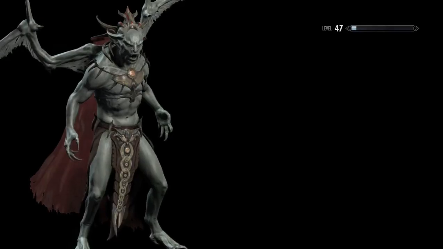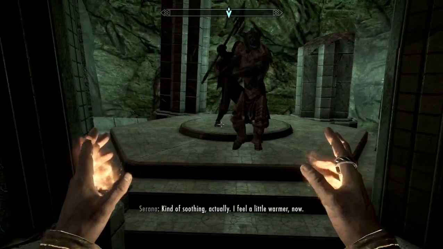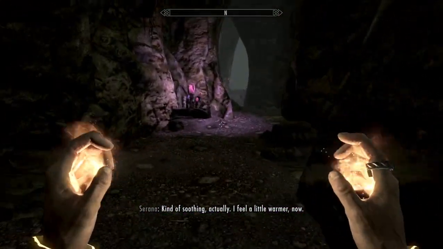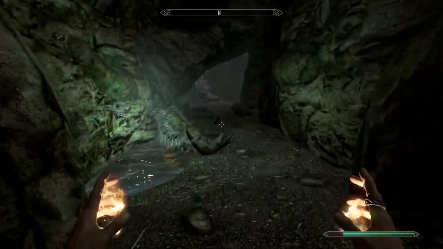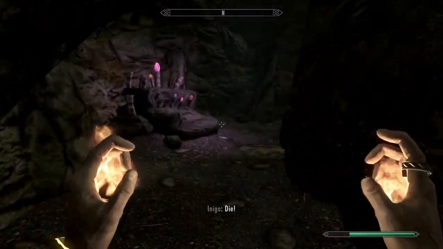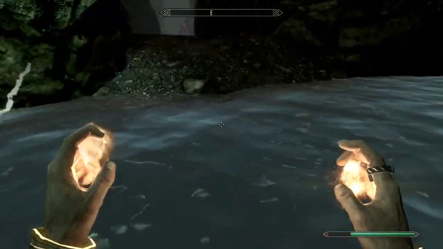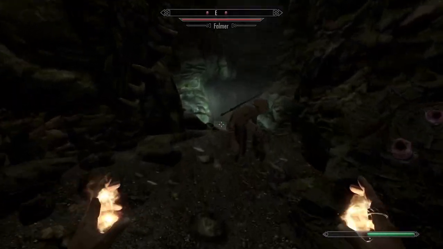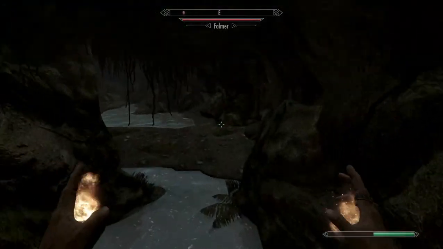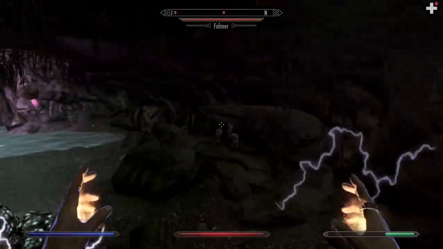Inigo? Did Inigo kill me? That wasn't as unpleasant as I thought it would be. Kind of deceiving, actually. I feel a little warmer now. For you guys, I'm just going forward. Your problem, not mine. You guys killed me, I'm pretty sure. Nope. Wrong guy. Again. Not me.